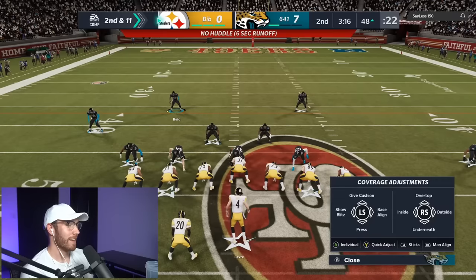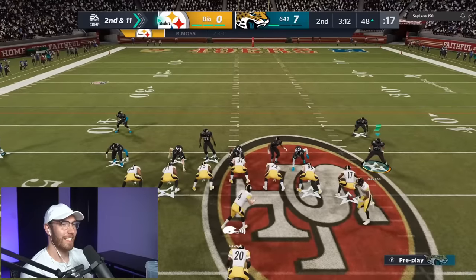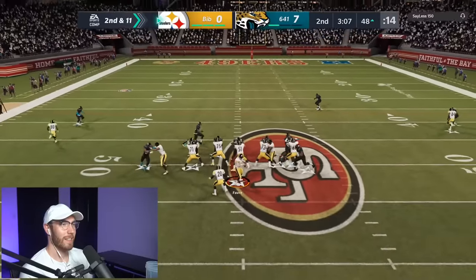The wide receiver, the ball carrier, brought down behind the line of scrimmage. A loss of a yard brings up second and 11 at the Jaguars 48-yard line.